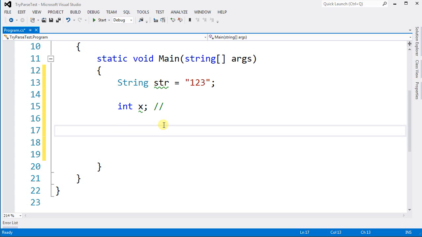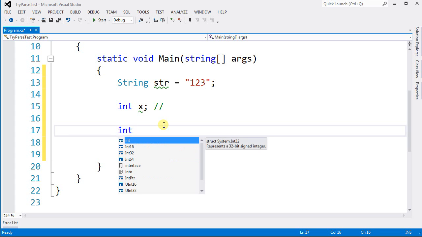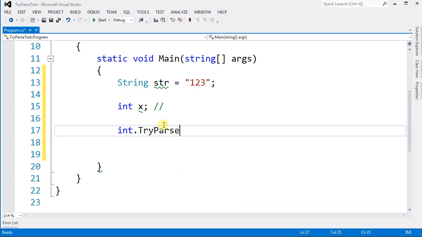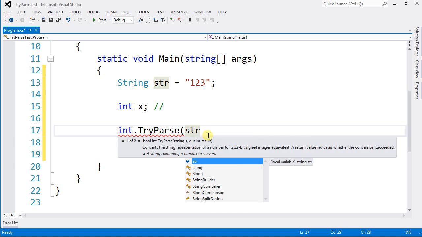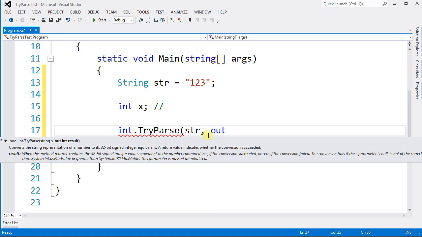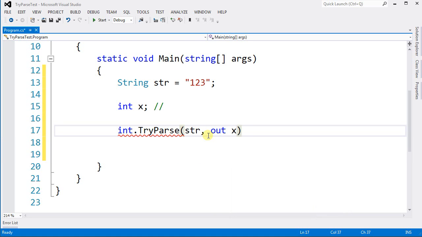So to do that, I'm going to use what's called a TryParse. So int dot TryParse, and if you notice right here on the help, the first thing you want is a string, and I'm going to put my string, and then out to x.